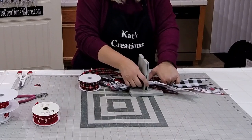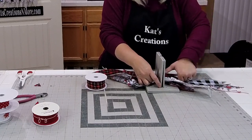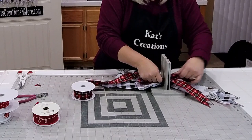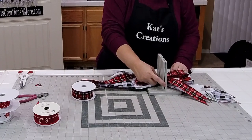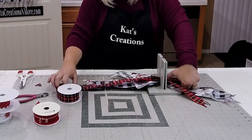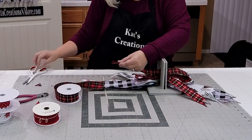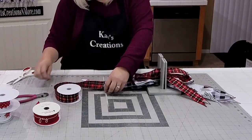So I always just kind of estimate, and then I bring it back and double check it to make sure I'm right where my measurements need to be. Because I don't want to be kind of eyeballing my cookie recipe and be like, this looks like about a cup. There's certain things like adding extra chocolate chips that you can get away with, but you can't add extra flour or eggs. It has to be almost right on the money if you want good cookies. Okay, trimming that down.